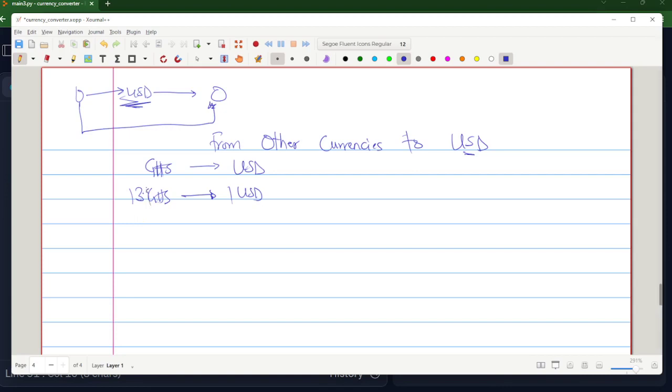Okay, how do we implement it? This has nothing to do with code. If I gave you this exchange rate and asked you to convert, say, 4,000 Ghana cedis to US dollars, how are you going to approach it?